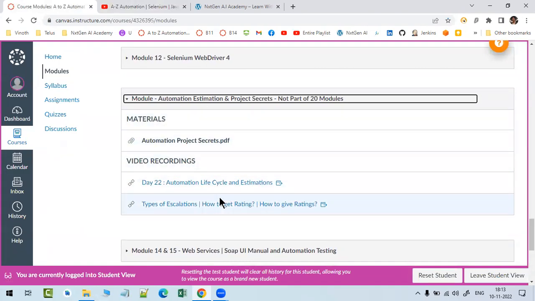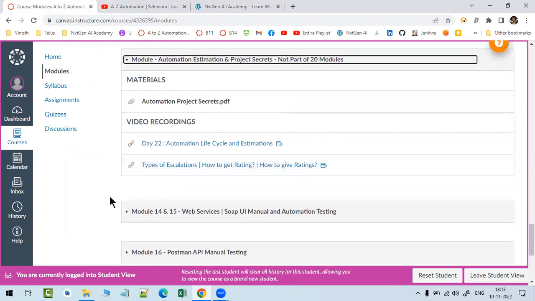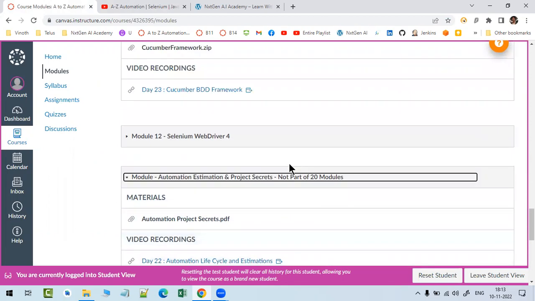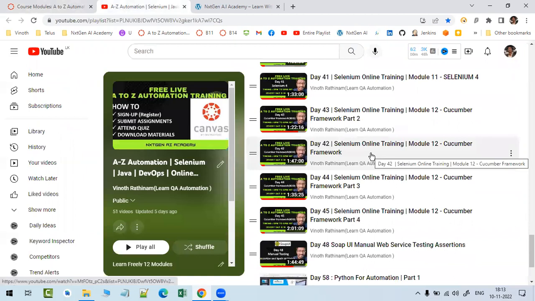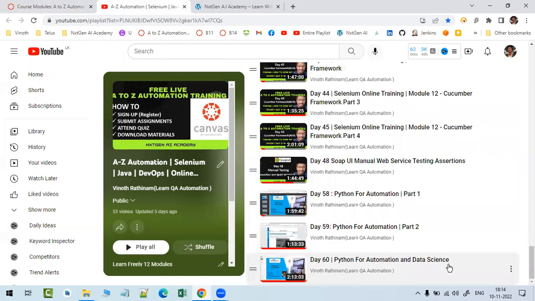If you have 2 to 3 years or 4 years of experience and are not at manager level, you can still watch it, at least to understand what is happening in your project. So this will not be here. And with this, you can attend any interview. With this, we are completing all the main things needed for a person to enter into QA automation using Selenium. The rest of the modules are for the future, but here it will not be there.